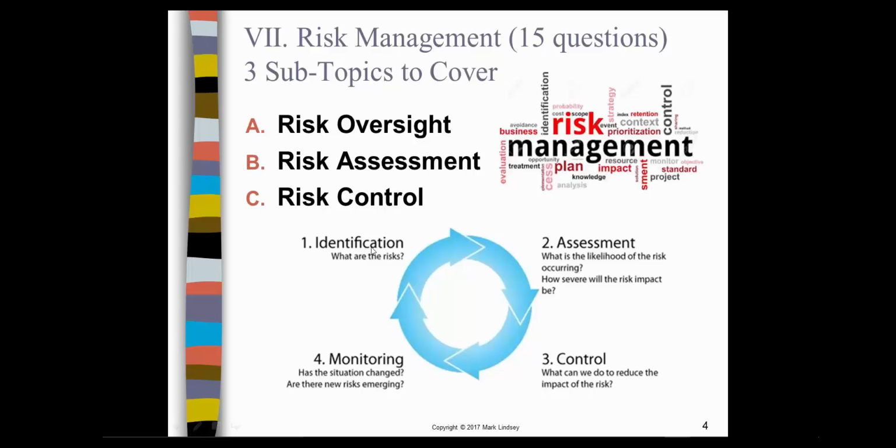And you can look at it as identification, what are the risks; assessment, what is the likelihood of the risk occurring and how severe would the risk impact be; then control, what can we do to reduce the impact of the risk; and then monitoring. Has the situation changed and are there new risks emerging?